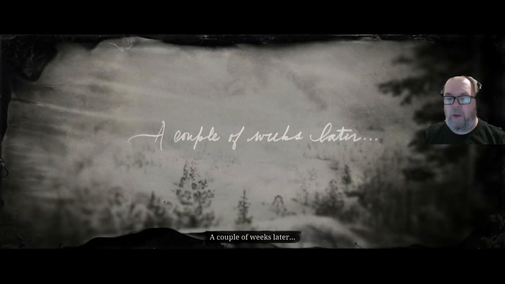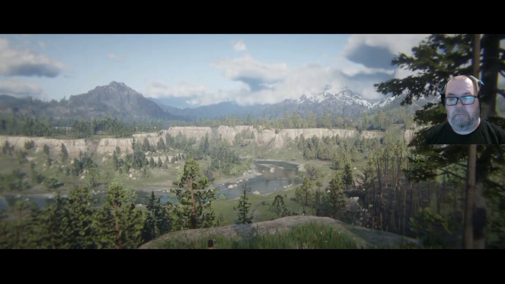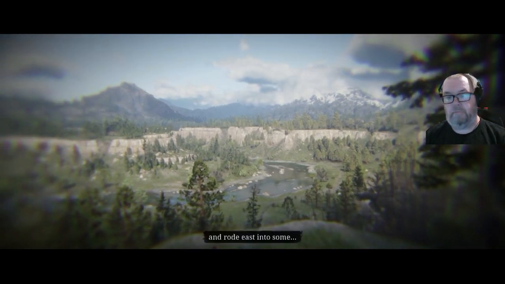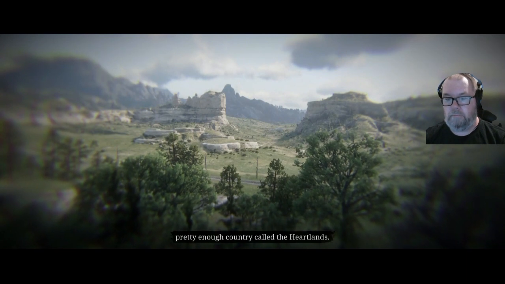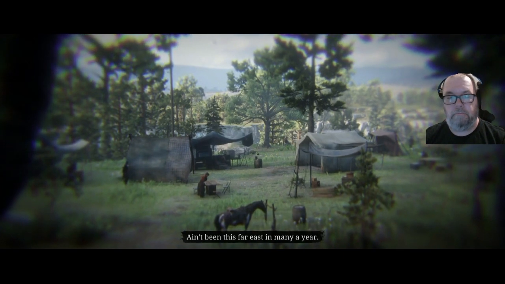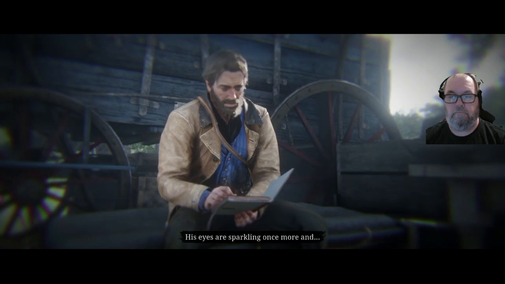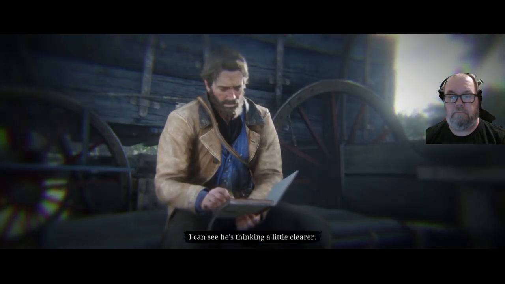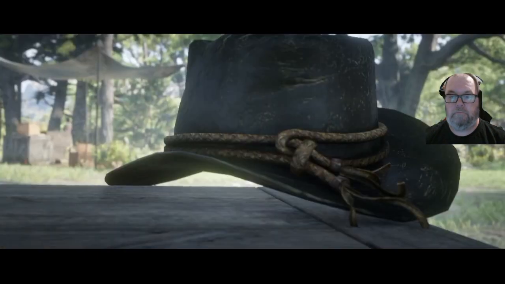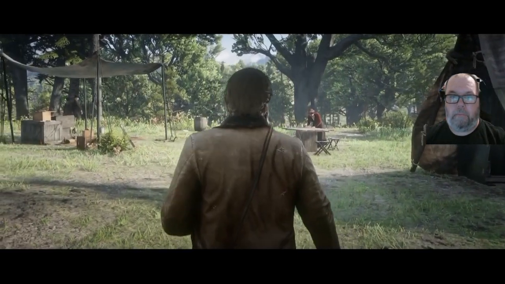A couple of weeks later. Got off the mountain and rode east into some pretty enough country called the Heartlands. Ain't been this far east in many a year. Dutch seems a little better. His eyes are sparkling once more, and I can see he's thinking a little clearer. I think we all feel a little happier, despite Blackwater and that whole mess.